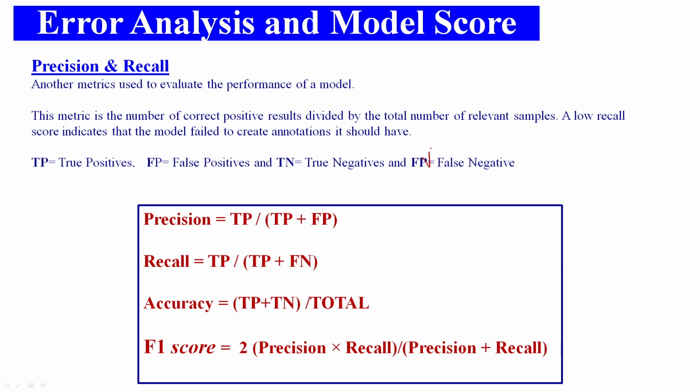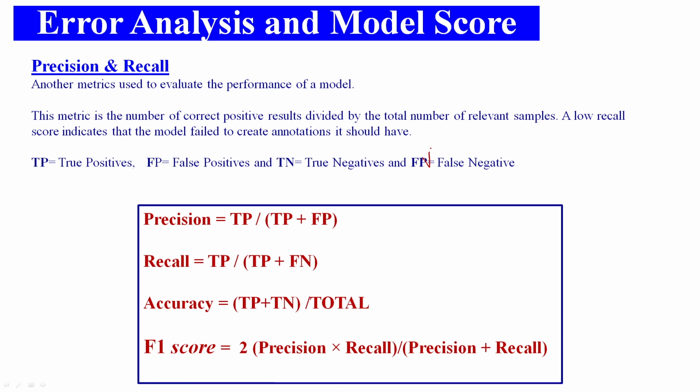So if you take an example, suppose you are modeling the occurrence of cervical cancer and you have data from different patients. Now when you predict and check whether predictions are correct, you can have a true positive, correctly predicting. You can also have a false positive: the model has predicted, but actually it is found wrong. You can also have true negatives, like you predicted that cervical cancer will not happen, and actually it is also found not happening. And you can also have a false negative: you predicted it will not happen, but actually it happened. That is called a false negative.